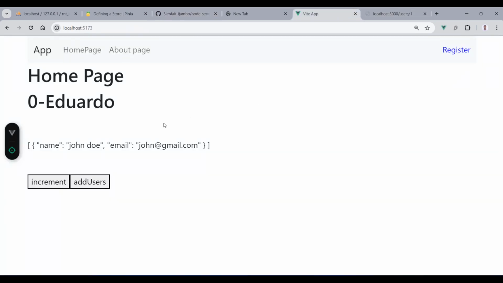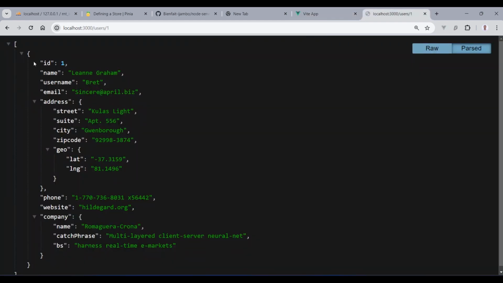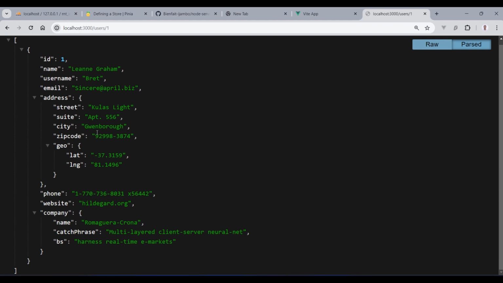Now we are going to display right here on this homepage the list of users, and then we are going to click on the user, and then we are going to display details of the user. If we see here, we got an array of users. It is a bunch of properties: name, username, email, address. Within the address, we got also geo and other stuff, guys. We need to get access to this.